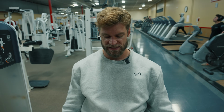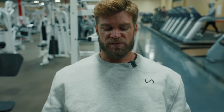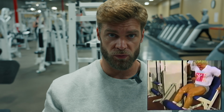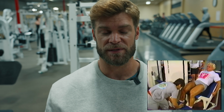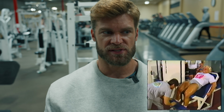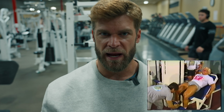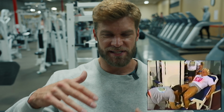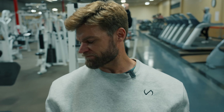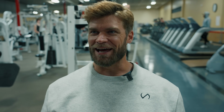And Tom Platz, he was very much an advocate of cheating. So he would take it to the limit, go all the way out so you really can't get any full repetitions again, and then he would just bust out half reps, quarter reps, like micro reps. I mean, the guy was literally just pumping his legs over and over again. I'm gonna try to take it to the limit and do that. We'll see how this goes. So here we go.